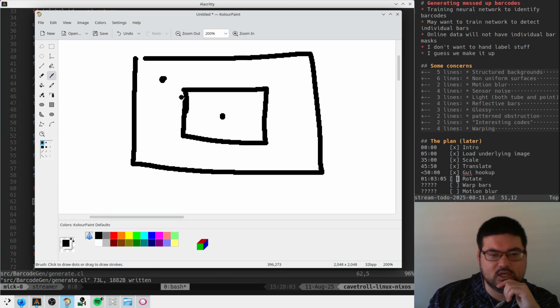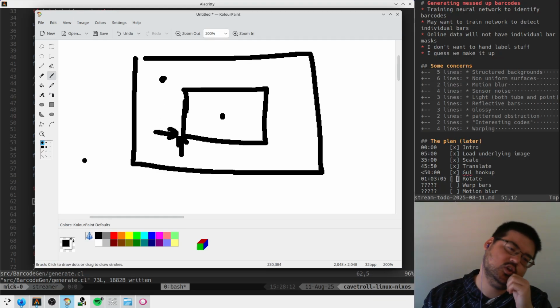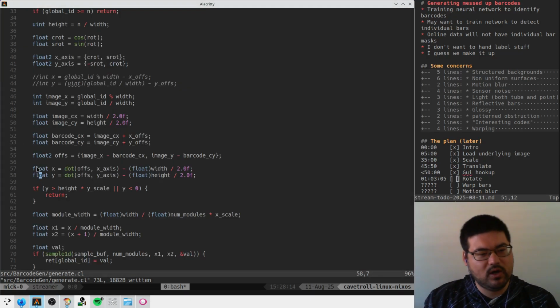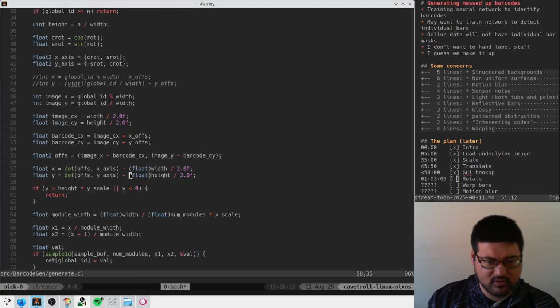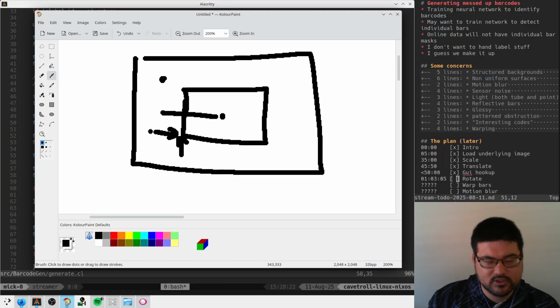His X position in barcode coordinates is relative to this edge, and his Y coordinate is relative to this edge. So we need to convert our XY into this, right? So here we say, hey, I am offset by negative this amount.